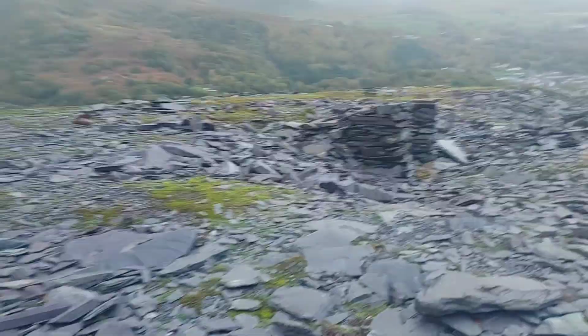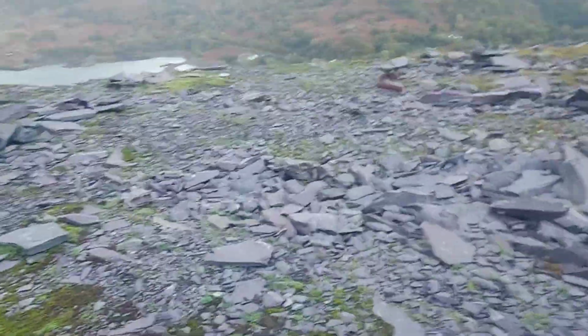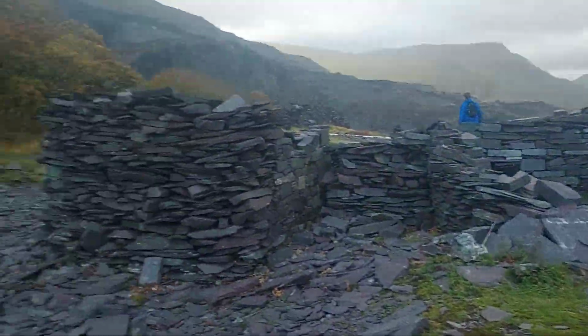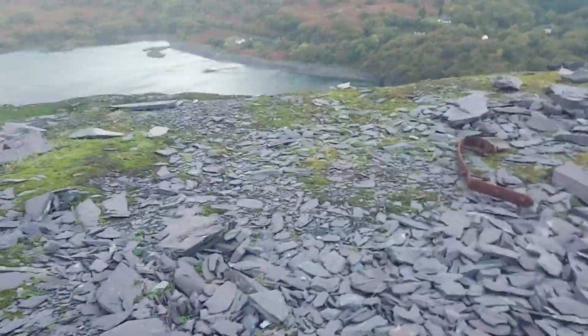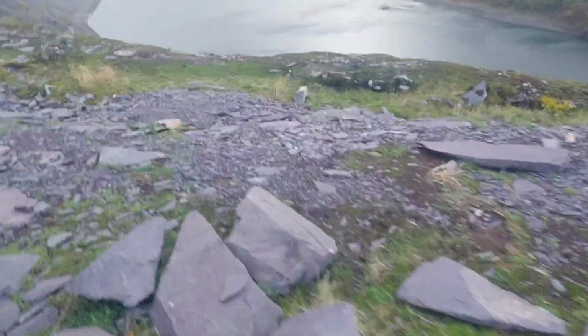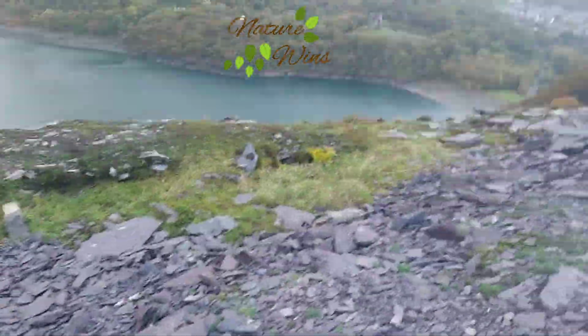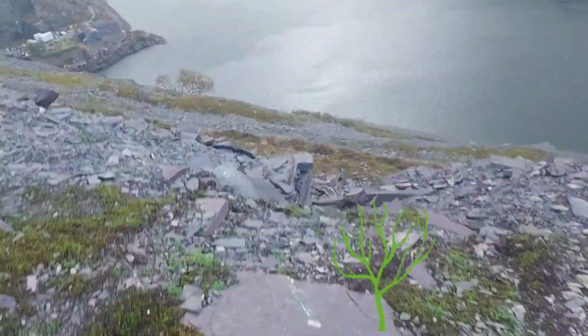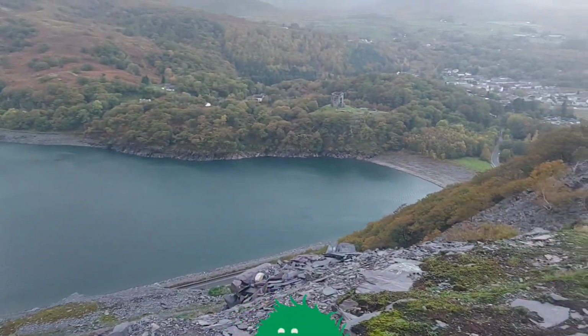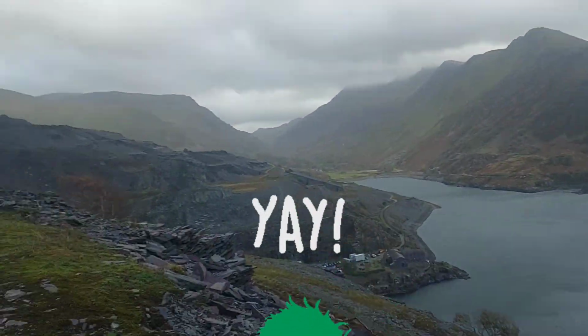And looking across to the main section of the quarry itself, the massive scale of the work that took place here is apparent because row upon row of balconies carved into the mountain stand tall, and again nature is taking over because the trees that look tiny in scale are growing on this landscape, which looks completely uninhabitable for anything. So it's really fascinating to be up here, and it's well worth the effort.